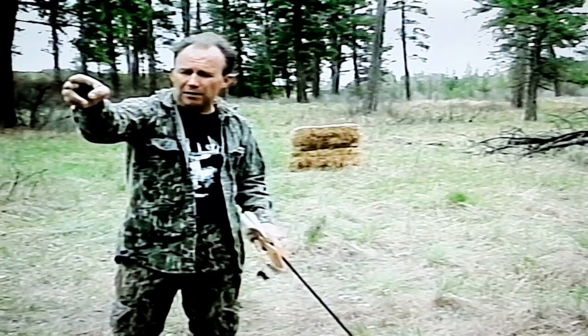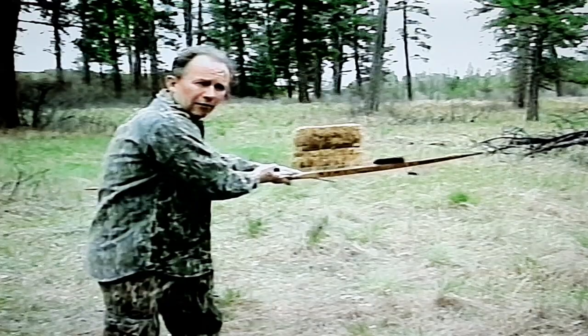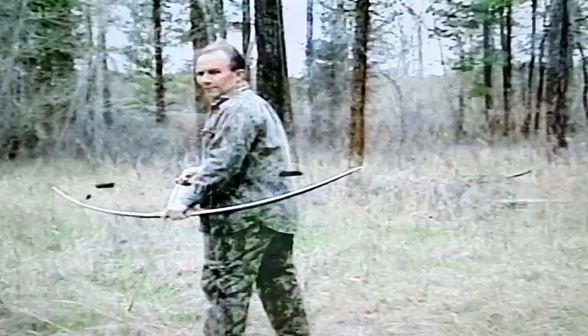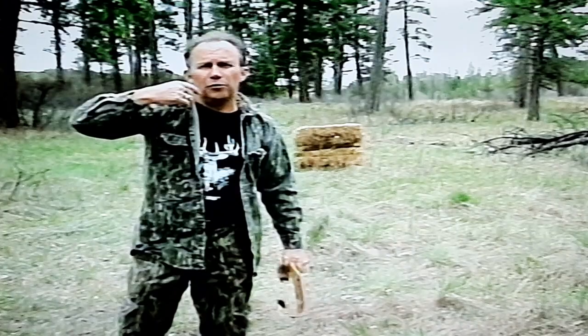Shooting behind you is quite common in a tree stand. I've talked to dozens of guys who said, I knew the buck would come by in front of me. I had my shooting lanes figured out. He came by behind me. Well, in a tree stand, you can't turn behind you with the tree at your back and shoot this way. Your bow will hit it or your tree stand will get in the way. So you have to go like this. Most guys I've talked to with sights have never even made the shot.